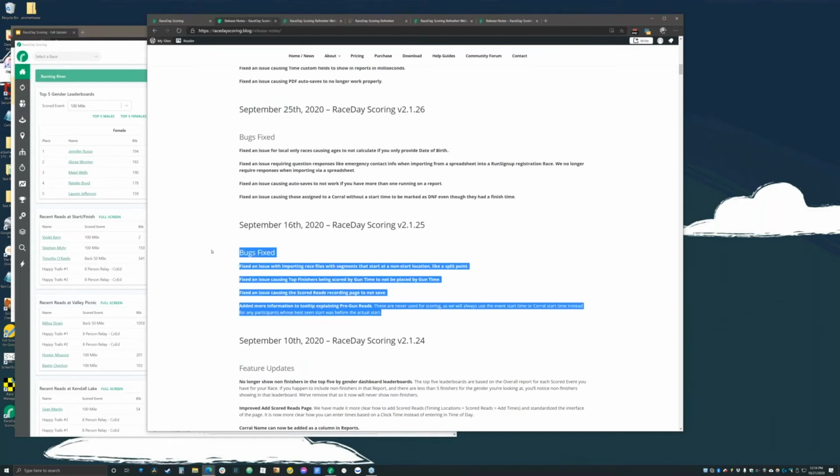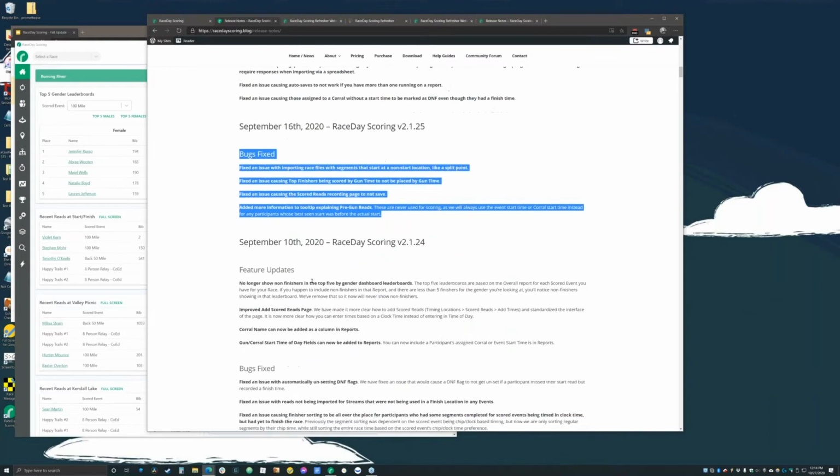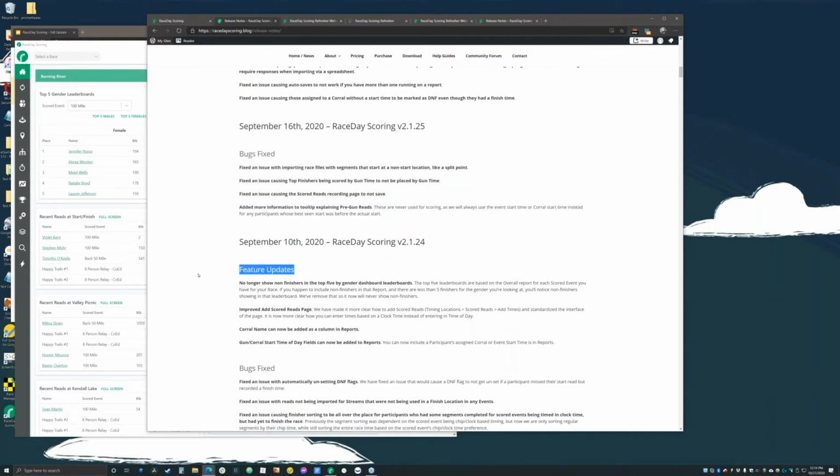We'll never put something out on a Thursday or a Friday that we are at all concerned about. These bug fixes are only fixing more problems than they are causing. For feature updates, we do rigorous testing. We have a whole bunch of races that we run scenarios through, and we're constantly adding to that list because we find more and more examples of unique situations.